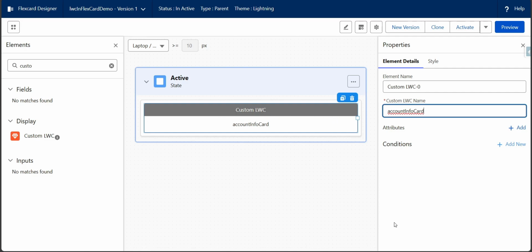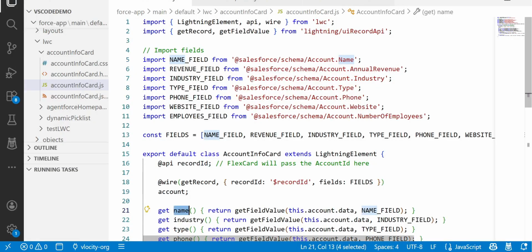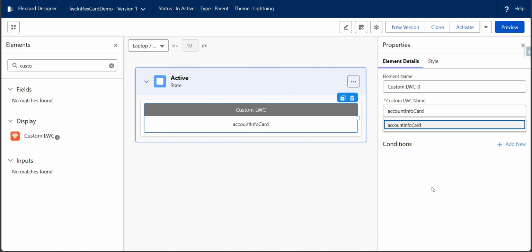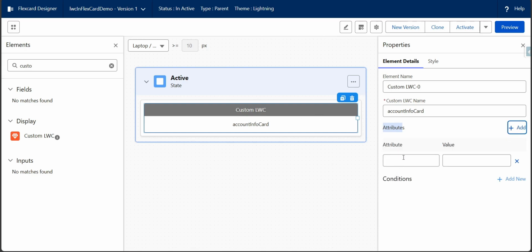Now we need to pass this recordId. RecordId is camel case in the LWC, but in the custom LWC element you can find the attributes, and on clicking Add you can create a new attribute and a value. In the attribute we need to provide the name in kebab case.